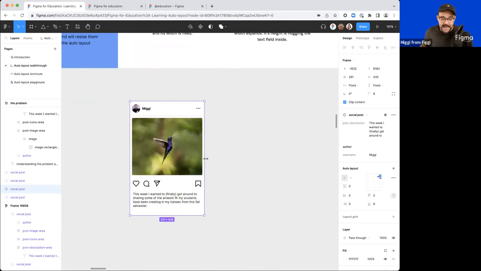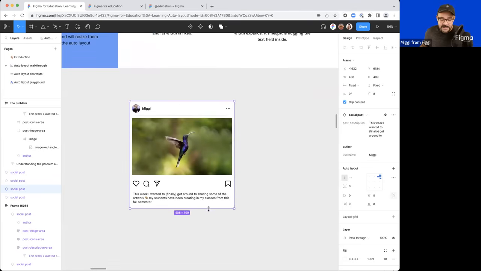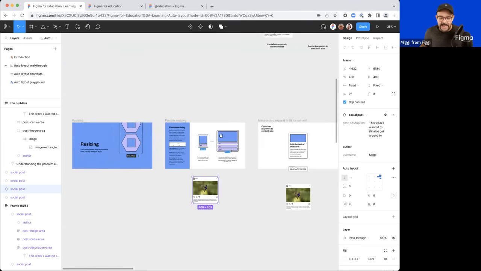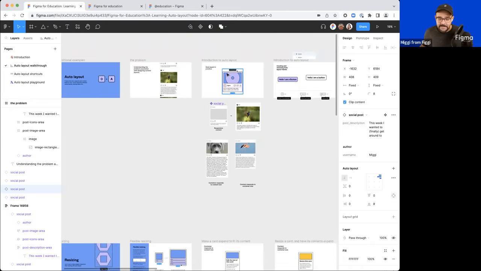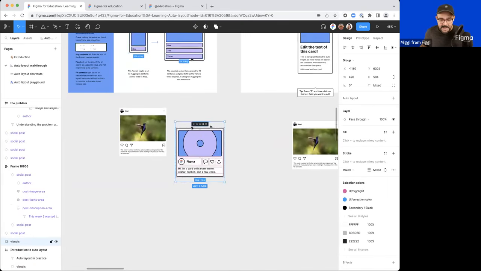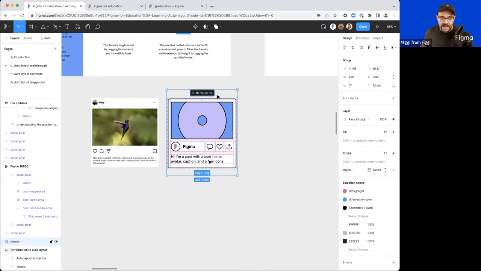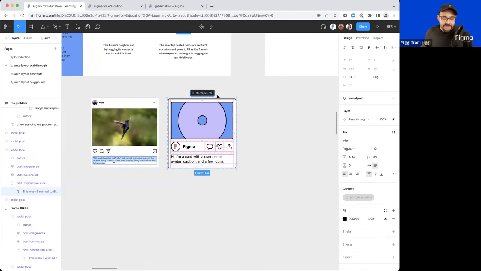So right now, this is a series of auto layout objects. I'm going to just copy this from up above so you can see this, left and right. Basically what's taking place here is that you have an object, you have an auto layout row, and then you have a text field, right? And so all of these work inside of this auto layout frame to expand or not.